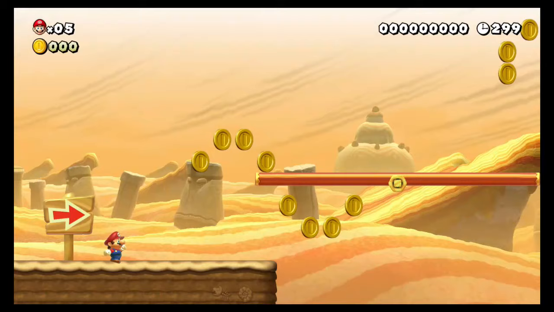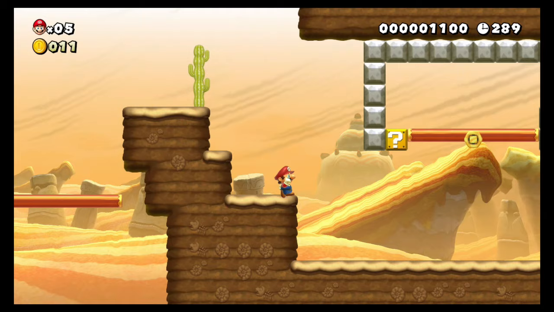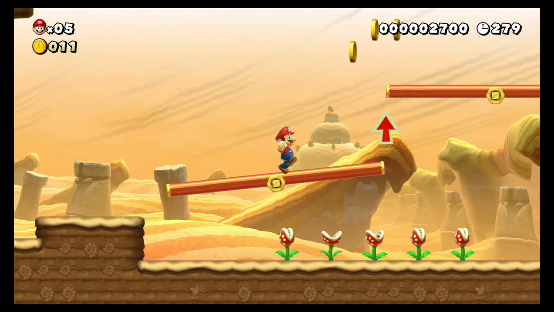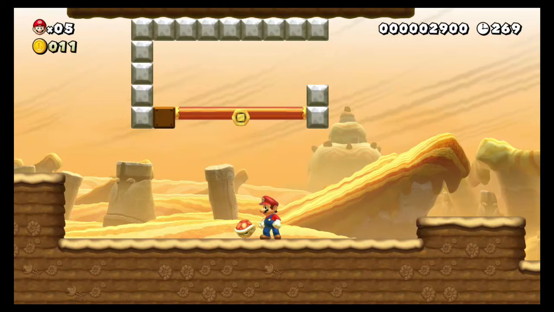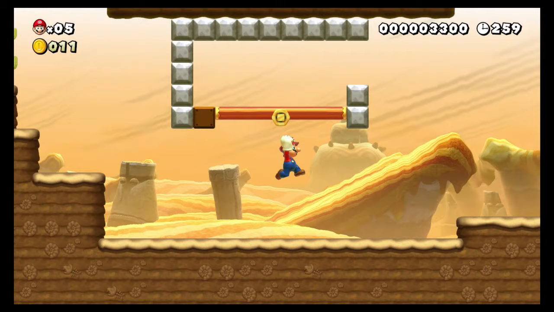Ooh. Okay, that's a little tricky. All right, so if we hit this, it should go up. Oh, man. Hey, guy. See if we can get the shell, actually. How do you pick up items, anyway? Whoa! Get out of here. I need to figure out how you pick up items.